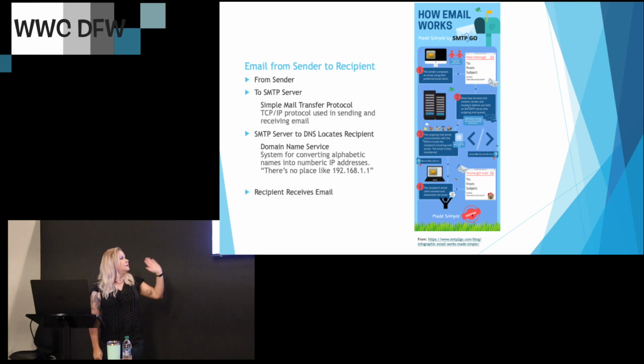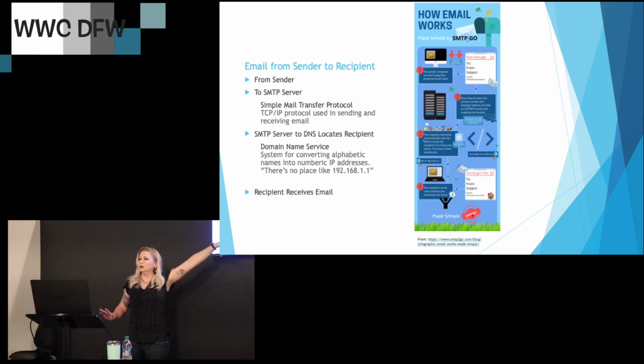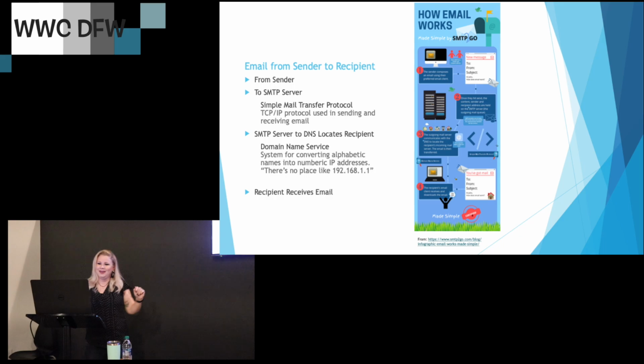Once your SMTP server has your email, it has to figure out where you're sending it. So the @ part of your email, what we're using tonight is going to be Gmail. At Gmail, your DNS server goes and looks. It says, hey, this is the IP address for this. Send it here, and then from there it picks who it needs to go to, and you end up with it in your inbox. And I put the terrible nerd joke down here about there's no place like home. There's a little bit of an IT lesson in here too, I guess.